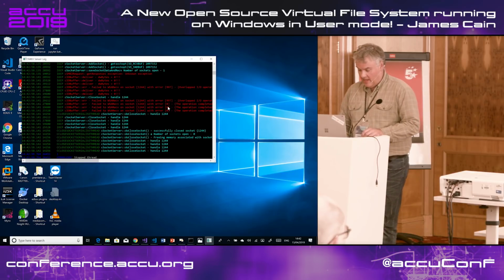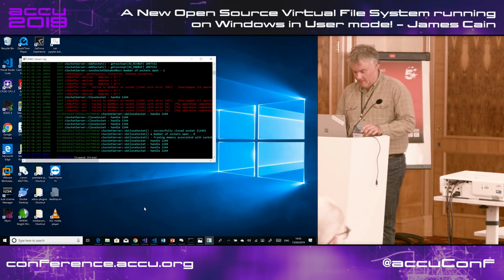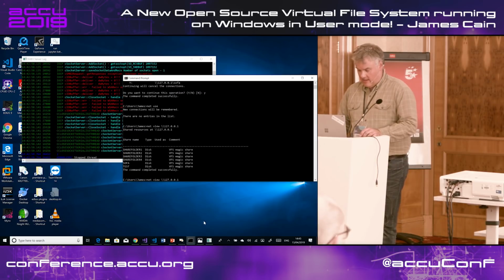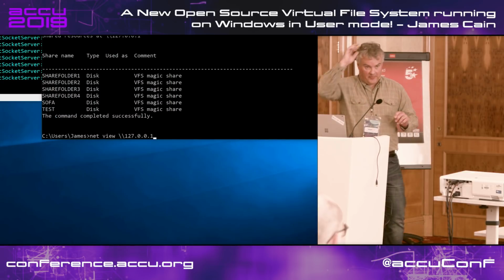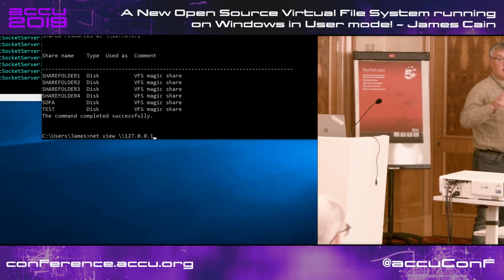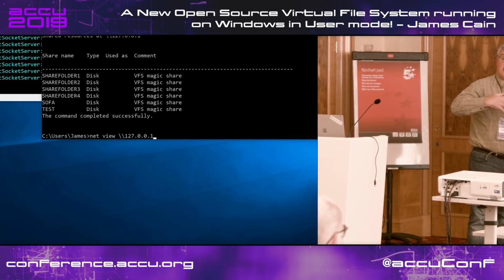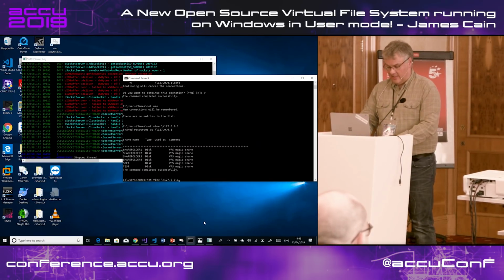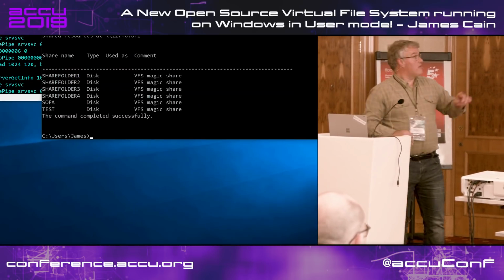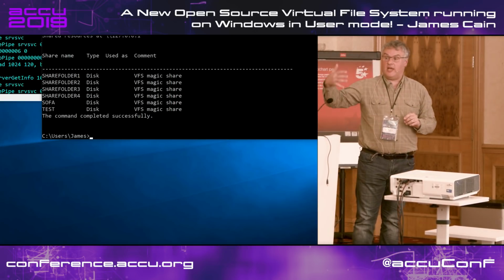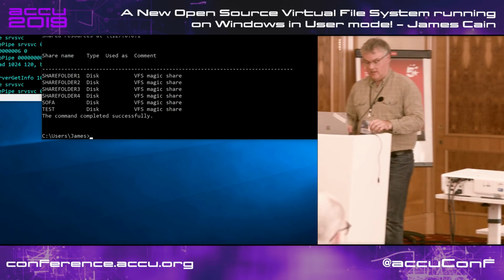Right, that's better. So, right, so this example, this file system, we're going to look at some basic Windows commands. Yes? No, that's fine. We've got a cunning plan. So there's a command, net view, and it'll go off to an address and list all the shares. So if I run that on here, I have to run it zoomed out, and then we can zoom in and look at the results. There are a number of shares that my software has just returned, saying, I've got these shares available, sir. What would you like to connect to?